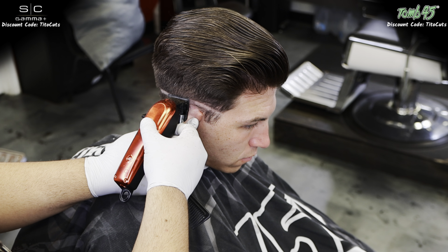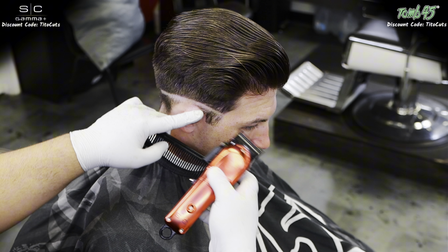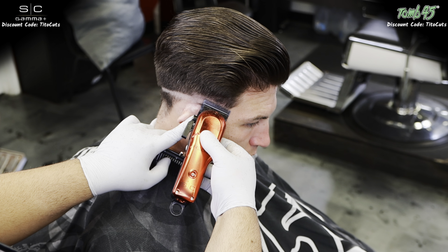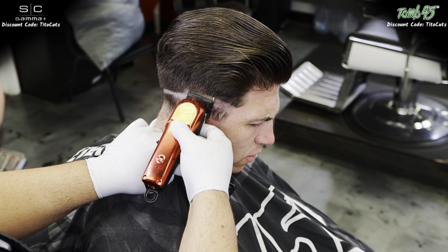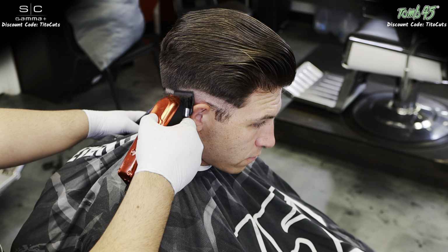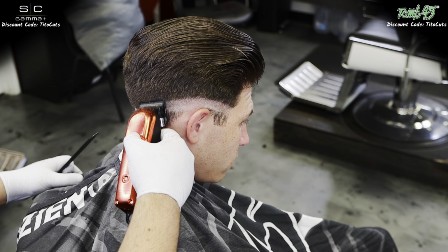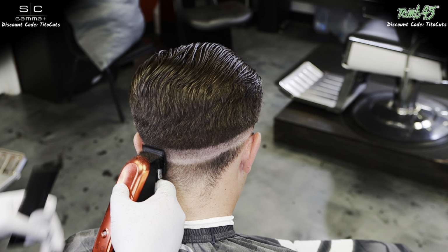So I start off right here with the clipper all the way closed. And you may already know, I like to go all the way closed with the clipper first because it's a softer line to take out. Instead, if I were to punch the line in with some trimmers, right? Something that's made for edging. But in this case, if I start with that clipper closed and I give myself a panel to blend up with the lever open, right?